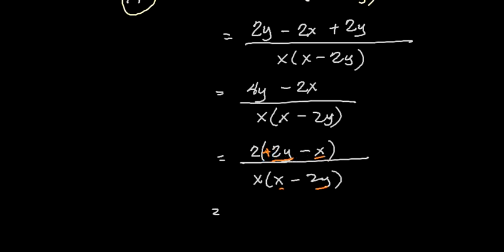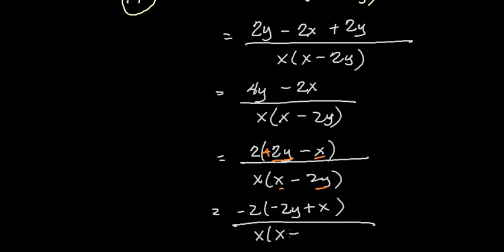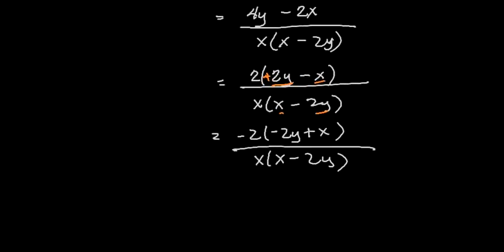So why not try to do some modifications in our algebra by factoring out a negative sign here. If we do that, we have negative 2, and since we factor out a negative sign here, this will now become a negative 2y. So as you can see, from positive we now have a negative 2y, and since we factor out the negative sign, this part here now became a positive x. Okay, so if you want to check it, you can distribute the negative 2 to this part here. So we have x minus 2y, and as you can see here, we can now cancel out this whole term, the negative 2y plus x divided by this part here, because we both have negative 2y and then positive x.